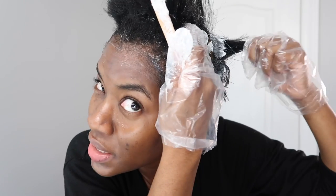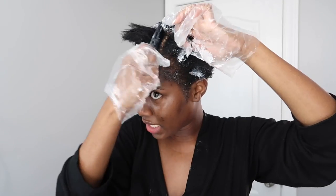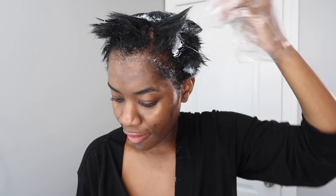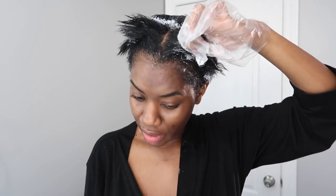Okay. Literally so nerve-wracking, but yeah, basically we're trying to get the relaxer at the very roots in these areas, like that. As you guys can see, I'm not putting it on my hairline per se. I'm just hitting the roots of the front section. I don't know why I'm talking as if I'm doing a tutorial, because this is not that. I mean, I actually should not be relaxing my hair.